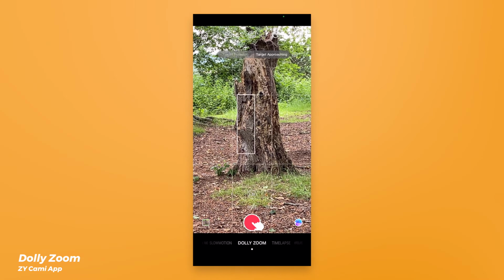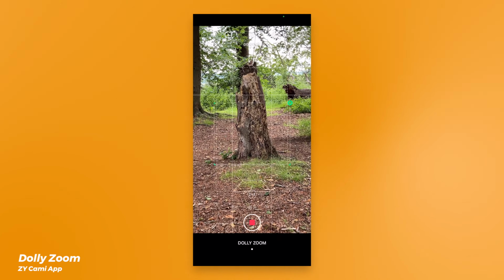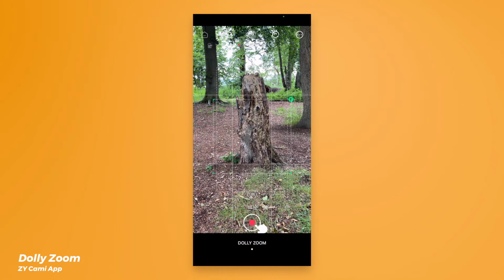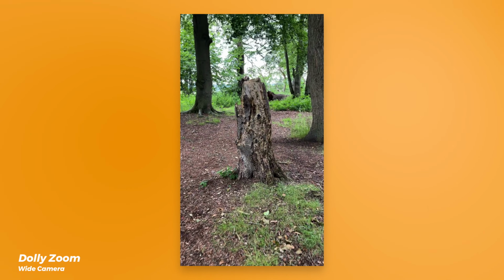And there's a dolly zoom mode, which will zoom out as you walk towards your subject, distorting the background and giving you that very Hitchcock-esque vertigo look. But I found it to be a bit gimmicky, really. As it uses digital zoom, the image isn't very good quality, and I found that it has a little bit of difficulty accurately locking onto the subject.